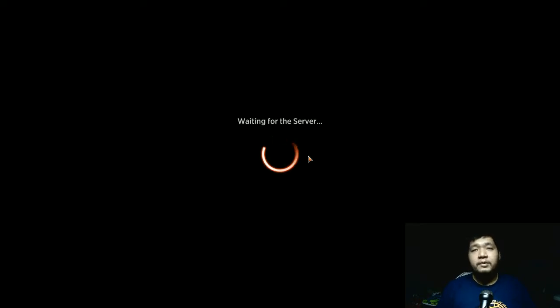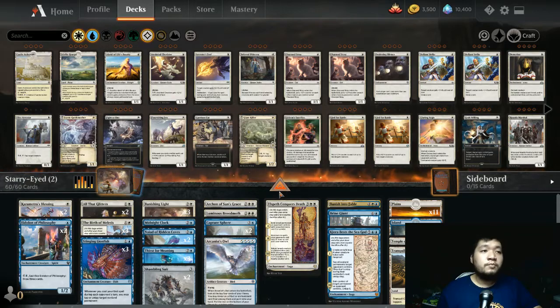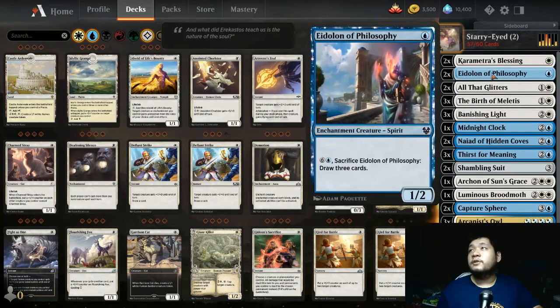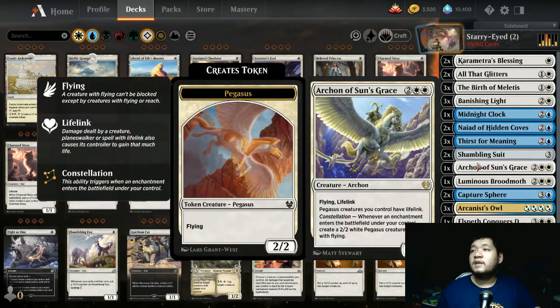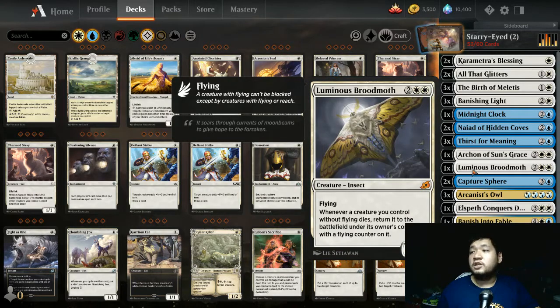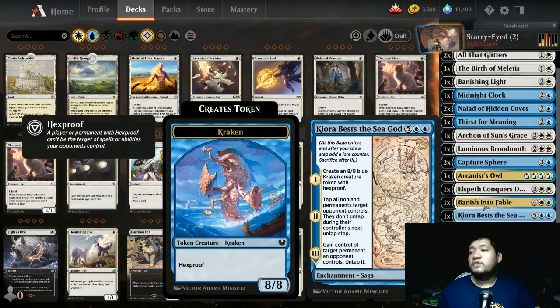The Shambling Suit happened to work in this game, but I think we can do better than that. So, okay, we're now gonna actually take a look at our second deck. Let's see how we're gonna change this. So what are our big losers? Stinging Lionfish, kind of a big loser here. Eidolon of Philosophy, this one's good late game, but not so great now. Naiad, let's hold on to that for a while. Shambling Suit, not so great. We'll hold on to the Broodmoth, but I actually do want to change this also. Brine Giant, let's cut those for now because it's very hard to set up.